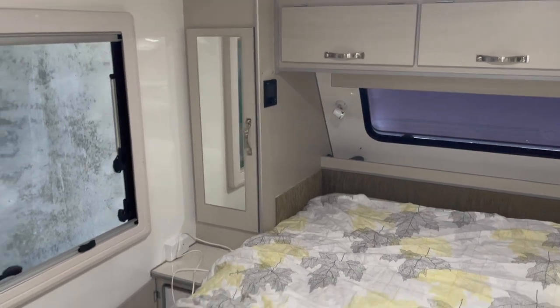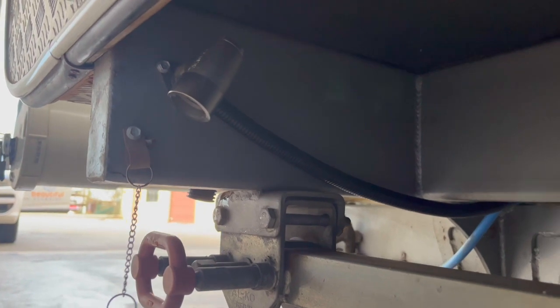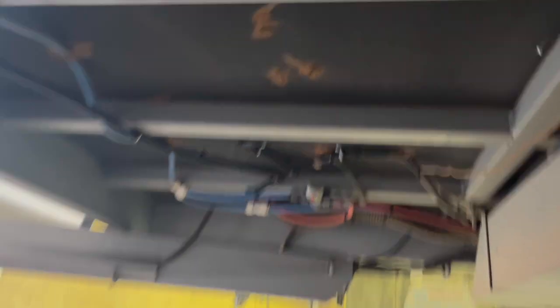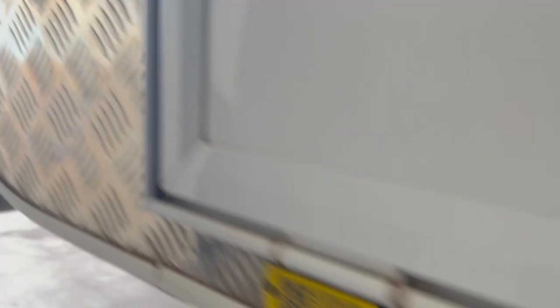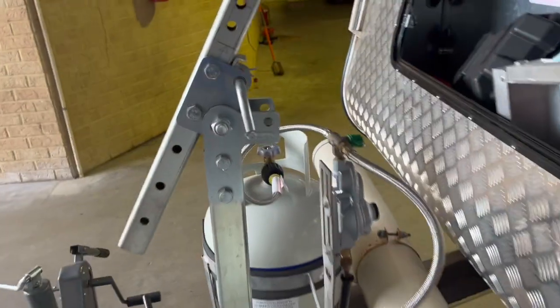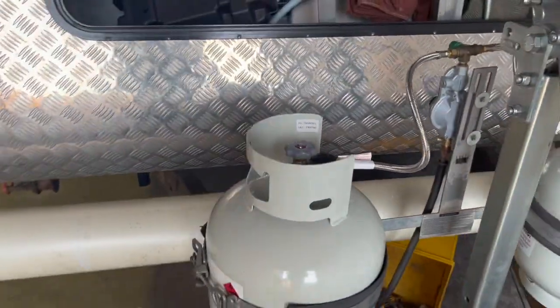I'll show you the gas bayonet now. This is the gas bayonet we tucked up underneath there — that runs through and it's all welded up underneath. All the T's are clipped nicely. All my T's are welded, so it's future proof and that's all sorted. It's got the little dust plug — very important — that I've still got to put in. And here's a brand new regulator that we put in, new hoses with the new connectors. These are really easy to put on, actually.